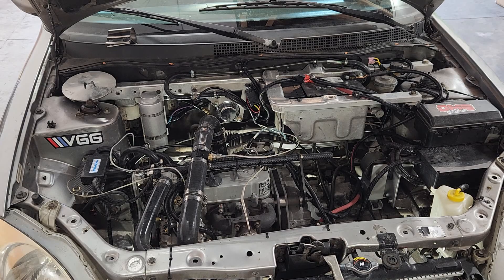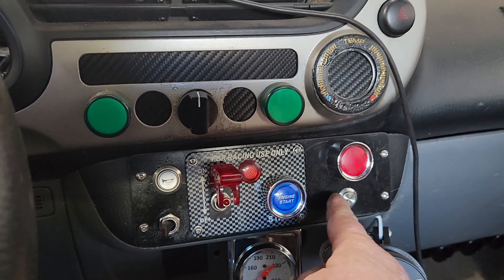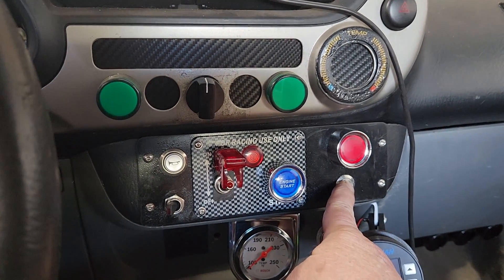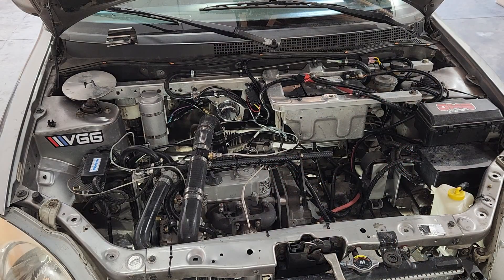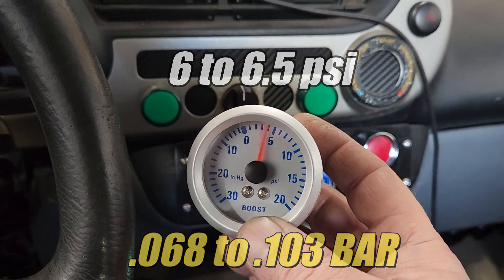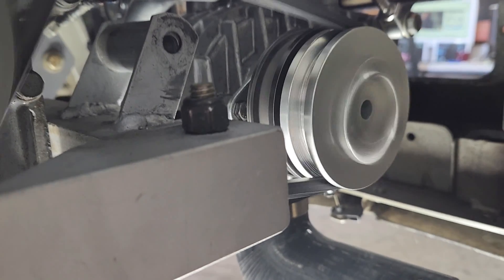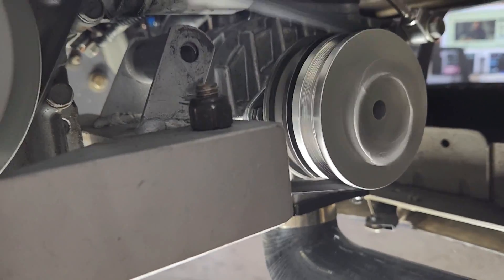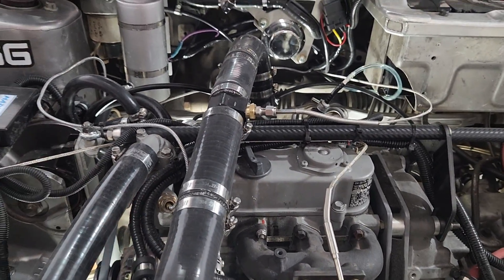Fast forward a bit and the drive belt's installed and everything's been put back together. Let's see if this thing actually works. Since the engine's cold, I'll give the glow plug some juice to get this party started. After letting the engine warm up for a few minutes, I gave the throttle a nudge so we could have a look at the boost off idle. Well, shucks — that's not the boost we're looking for. But that's okay, we can use this as an opportunity to gather more data. One of the things I have some concerns about is how well the fabricated pulley will hold up — it's a major component, and if it's not built correctly, it may destroy the drive belt. So I think we need to take the car out for a long road test. Let's do a fuel economy test and a full throttle acceleration test — that'll be fun.